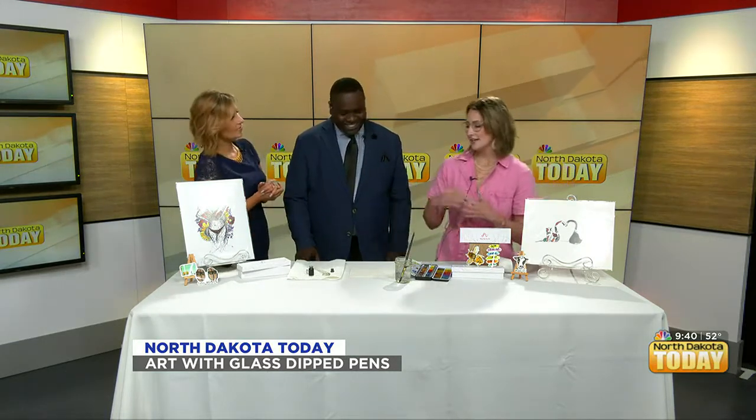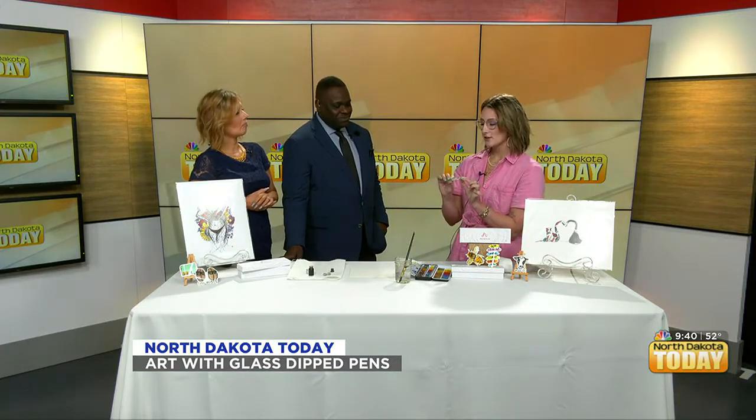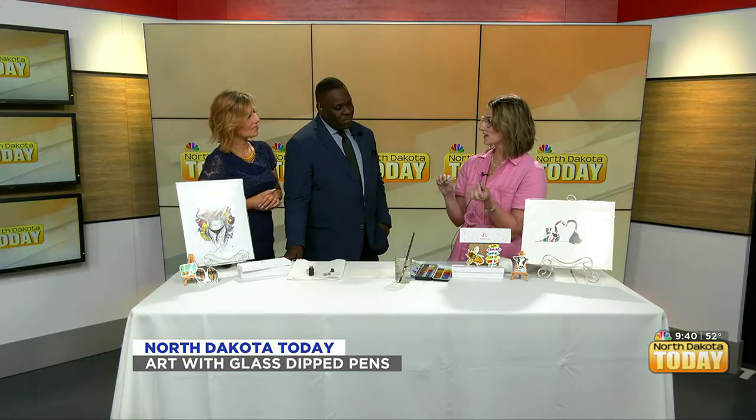So it's artwork made with a glass pen. This is what I do all of my drawing with. This little tip here is what holds the ink — it doesn't go inside the pen, it just sits on the outside in the spiral. And then as you draw, the ink just runs off of it. As a result, it writes way smoother than your average pen, and it looks really cool.